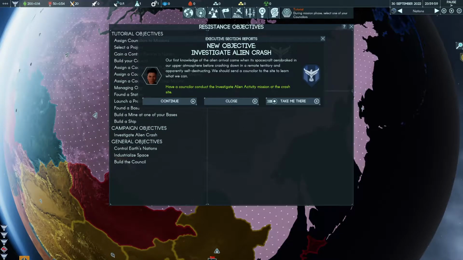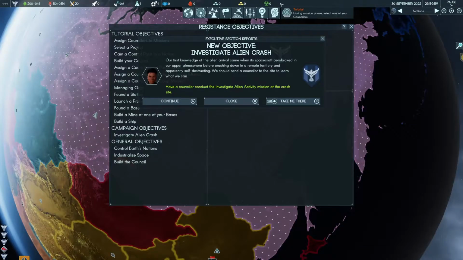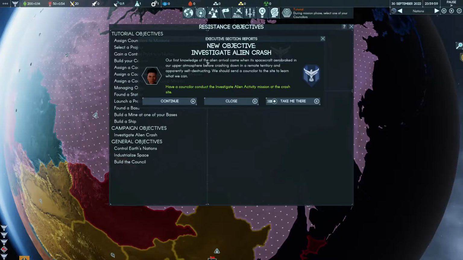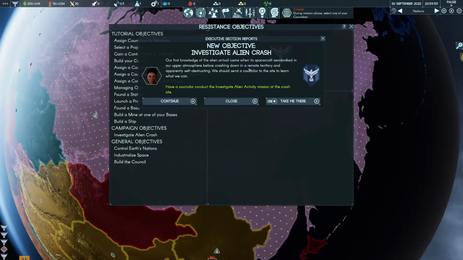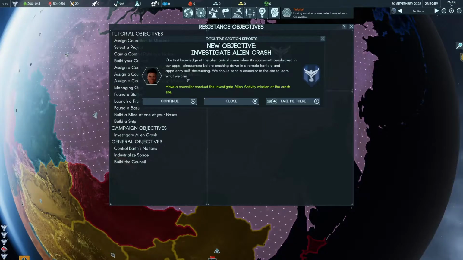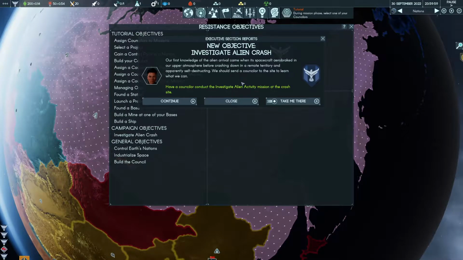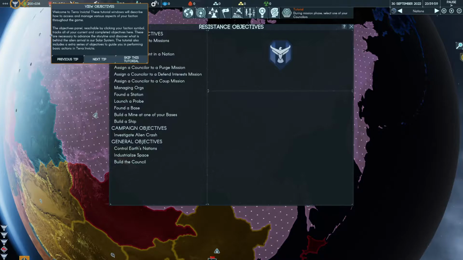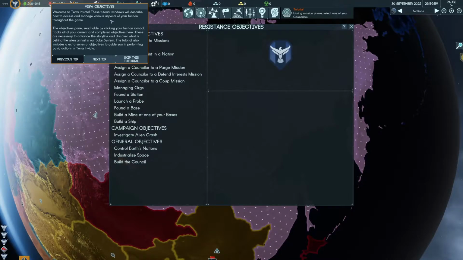So the update, alien crash. Our first knowledge of the alien arrival came when a spacecraft aerobraked in our upper atmosphere, crashing down on a remote territory and apparently self-destructing. We should send a councillor. Have a councillor conduct an investigation. Take me there. Welcome to tutorial windows.